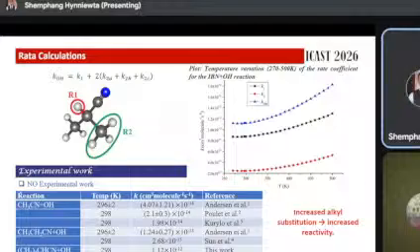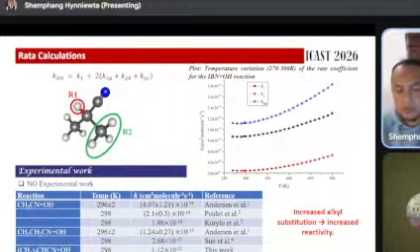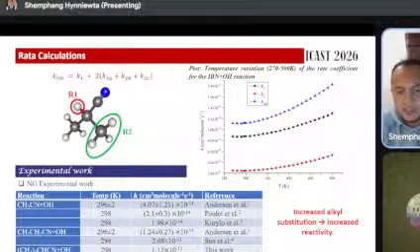And when we look into the experimental one, we saw that for CH3CN, that is acetonitrile, the rate constant is around 10 to the power minus 14 in the order of the reaction. Now, when one CH3 is added to one of the hydrogens, it is 10 to the power minus 13. In our case, when another CH3 is added, it is 10 to the power minus 12. So I think it follows what the literature has given.